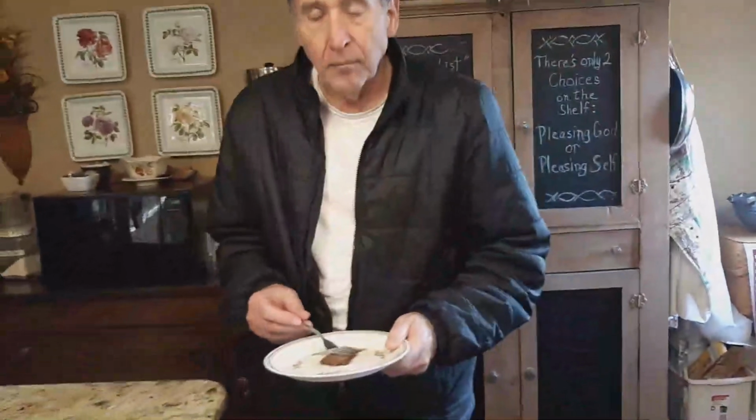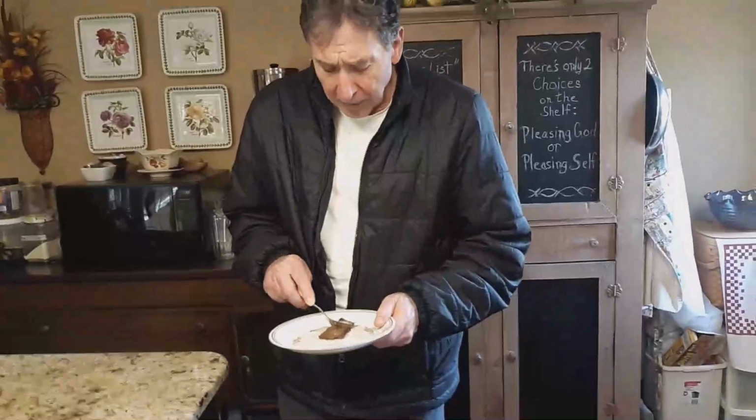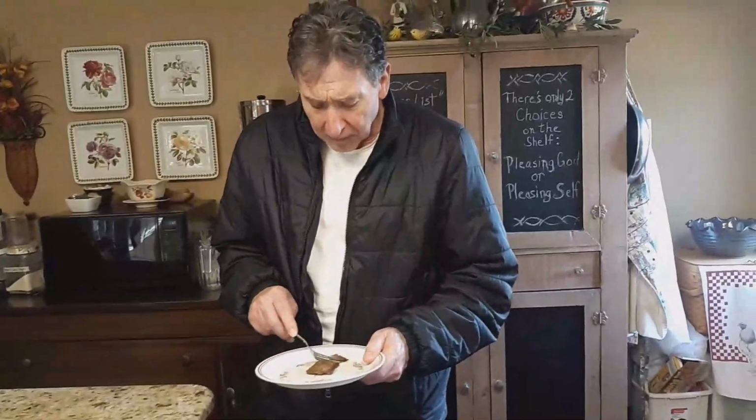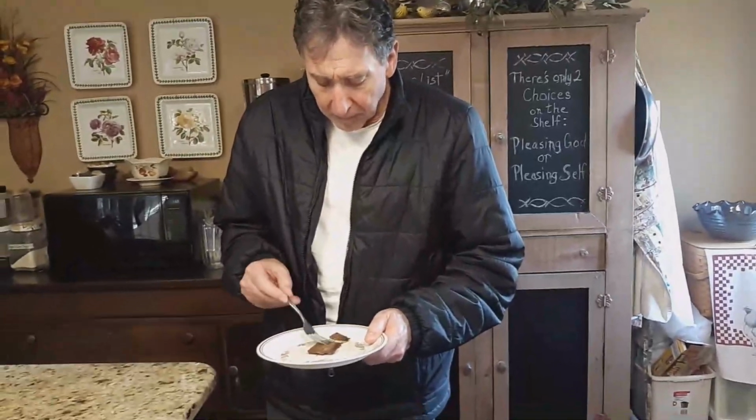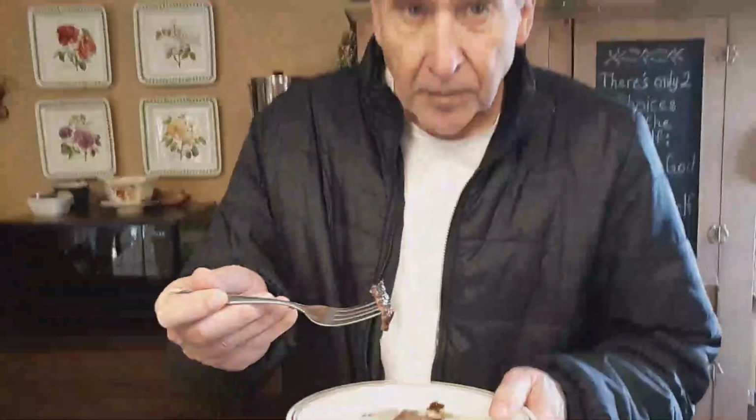Okay, we're not going to eat the steak right now, but Joe's going to taste it for you. Smells good, doesn't it? Smells up the whole house while it's cooking. Okay, here we go. Well, that was tender the way you cut it. There you go.